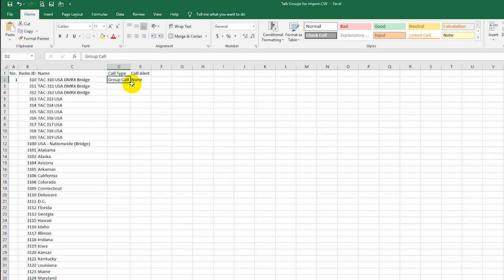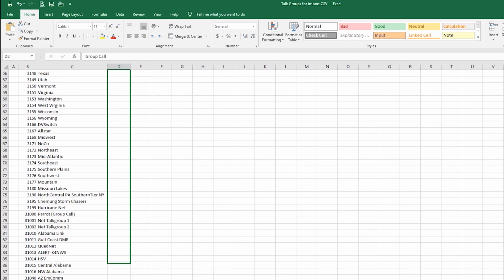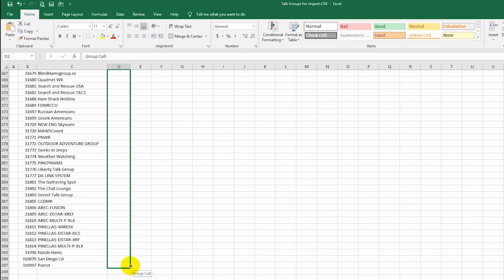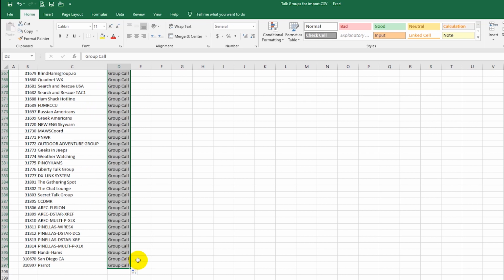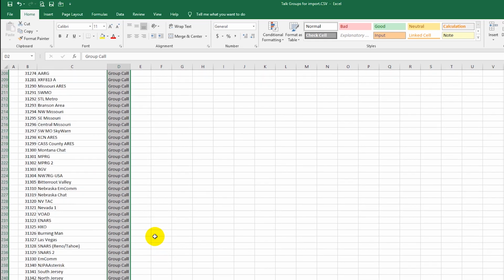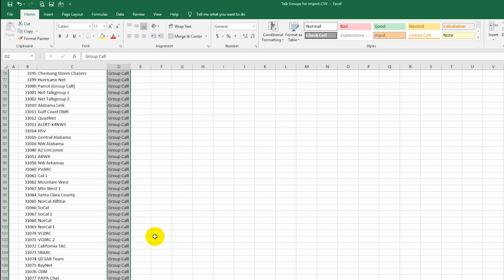Now, this is what we're going to do here. I'm going to do group call for all the contacts. So you notice I've got a little box with a little dot on the corner. Drag that corner down until you hit the last row, and then it'll put group call on all those. But here's a catch. 9990 is not a group call on Brandmeister.